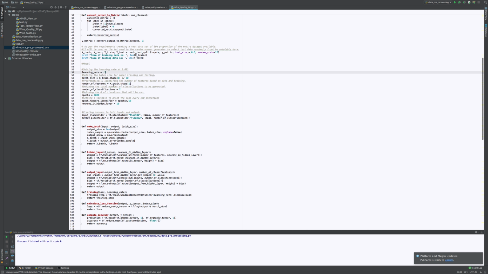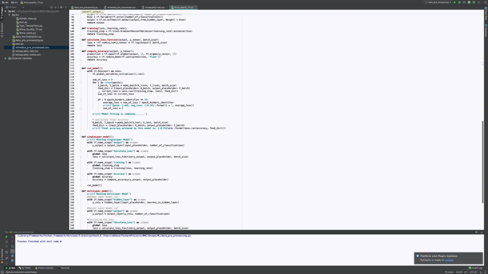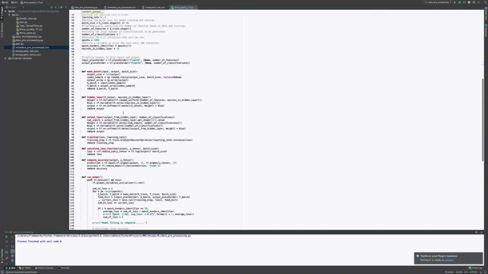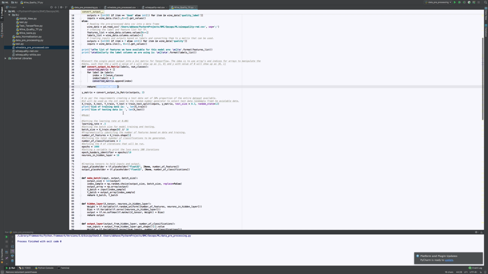And then I'm setting how many features there are. It's going to be 11, because the x train is a tensor, and its shape is 11. The number of classifications is 2, because we've set up a 2 by 2 matrix. And I'm setting the number of epochs, and the display step of 10 is what I'll use here, so that every 10 runs you'll see an output being printed for model training, or for what our error rate is.